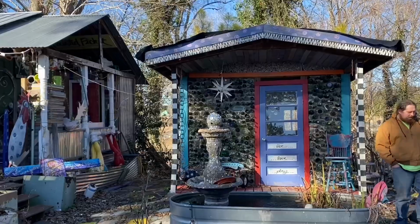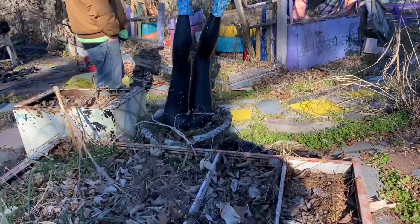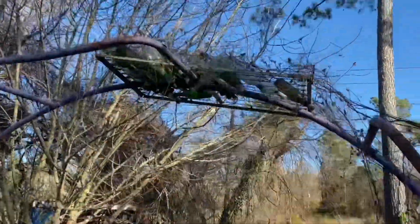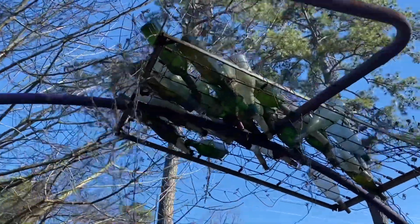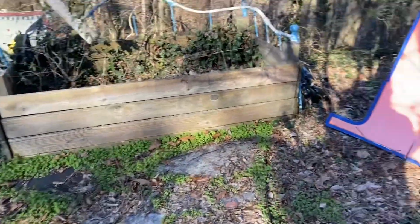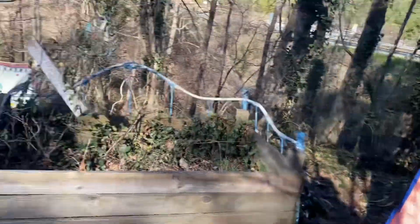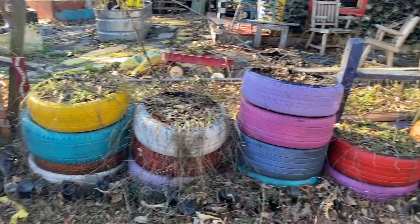We're leaving the bottle house here. Walk over here, there's another mannequin sticking out of the ground. And on top of this walkway, there's some bottles hanging. Dog or kitten footprint there, probably down the path. And as I was telling you guys, there's a lot of big letters randomly. There's a big D, a very big D, at the She Garden. And there's a bunch of tires painted right here too.